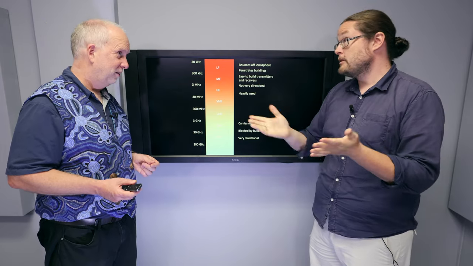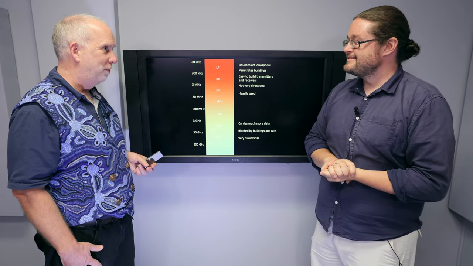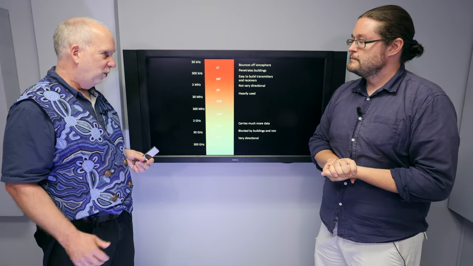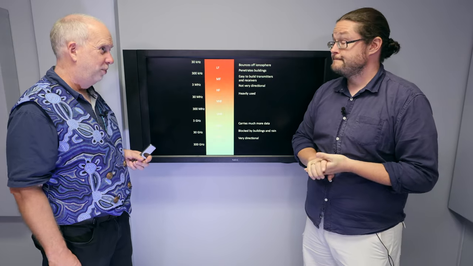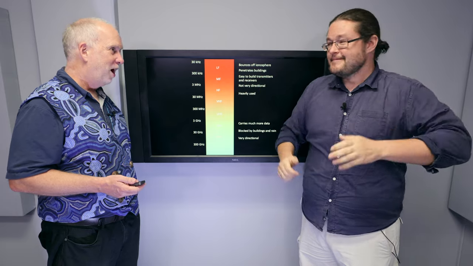And they can penetrate buildings. So if it's got a wavelength of a kilometer, it can even go into the water a bit and through mountains and things like this. So low frequencies used to communicate with submarines, for example, and you'll still get reception inside your lounge room if you're in an apartment building.